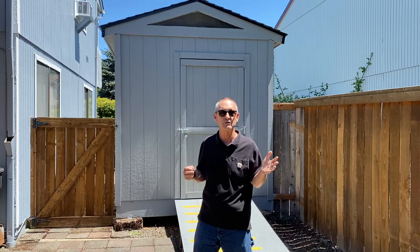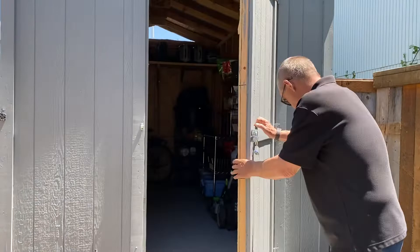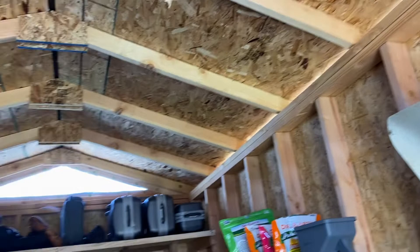But first I want to show you this new shed that I just built. I had a lot of thought as to whether to build it from a kit or from scratch. I ended up building it from scratch. As far as I can tell, it costs about half as much, and I think you get a better shed out of the deal. Also, you can build exactly the size you want.